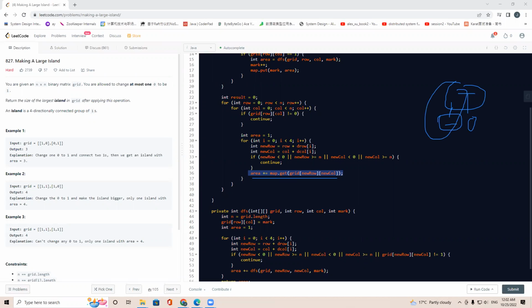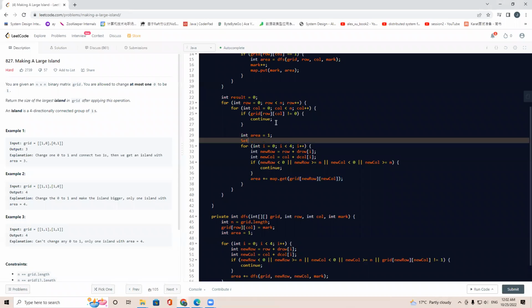So we are going to use a set, called set, new hash set.